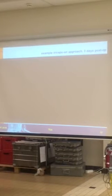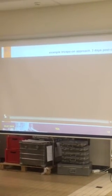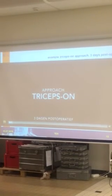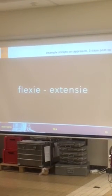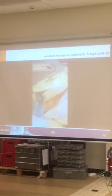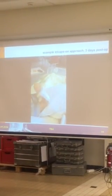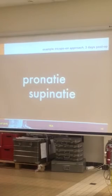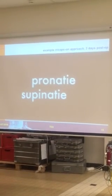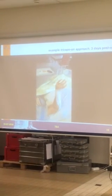And what about how people do with the triceps-on approach? I think this is really working. I have to get the video started. This is what you never see with the triceps split 3 days afterwards, because you put on a plaster and you're very scared that people are exercising too early. This is a patient 3 days post-op, lying on her back in bed, and she can just control her arm without getting hurt. So I think this might convince you to look at the triceps-on approach as another possibility to put in an elbow prosthesis safely. These are her rotations.